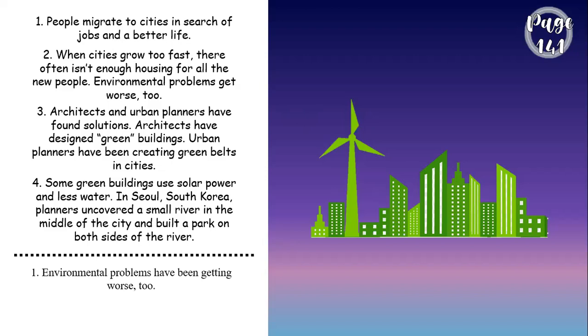Okay, we're done. Page 141, we are working in the comprehension check series. Let's continue. We have our notice, and it says, how does the writer express these ideas? They said in the article that environmental problems have been getting worse too. That is number one. Now, how does the writer express that urban planners will start creating green belts? Here is number two. They mention in the article that in addition, urban planners have been creating green belts in cities. So these are the two statements that were mentioned in our article, right? And that we can relate in the exercise of notice C. There it is.